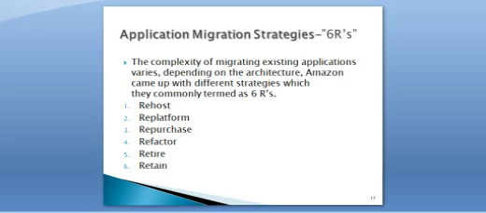The third one is repurchase. There would be certain applications that wouldn't be compatible with the new architecture. In that case, you need to purchase a new application for the new architecture. AWS Marketplace provides a wide range of services with a pay-as-you-use model. Repurchase is also referred to as drop and shop. When you upgrade, you replace the application, accept the new architecture, and make changes to the existing model.